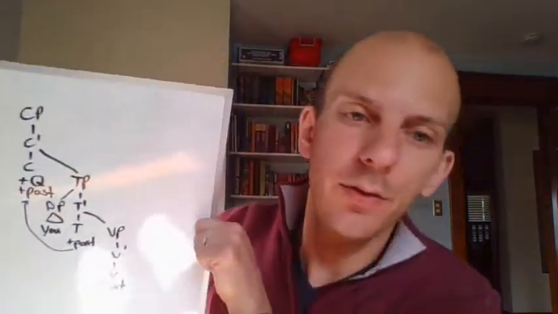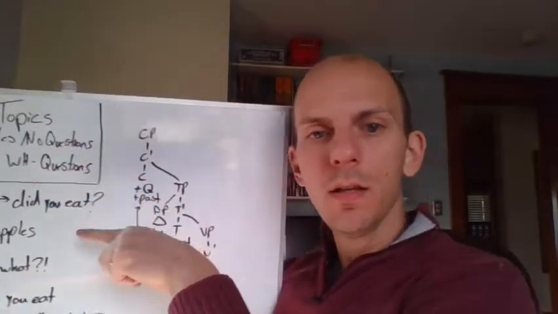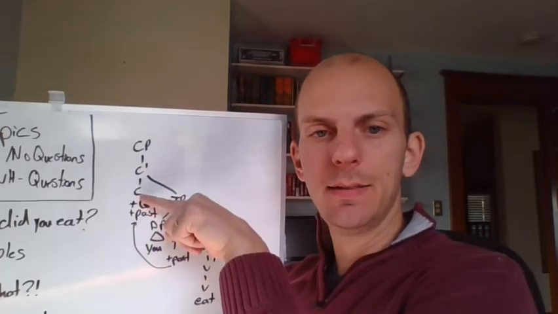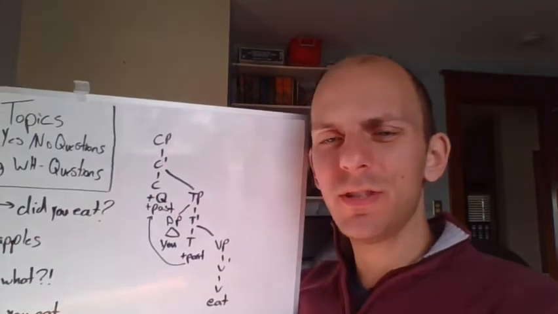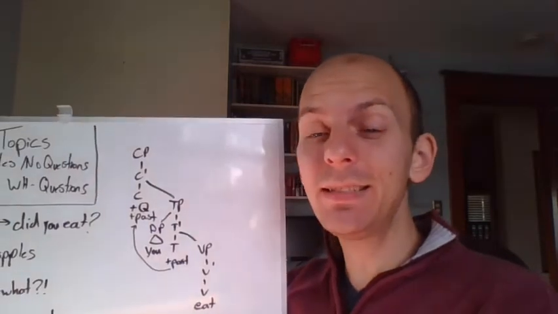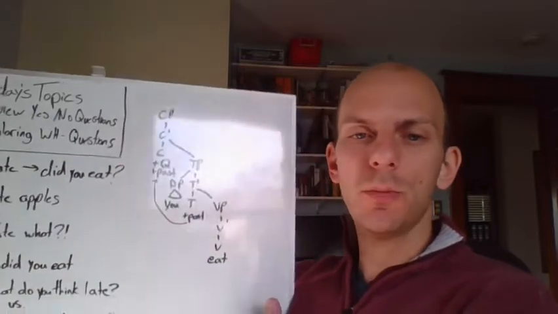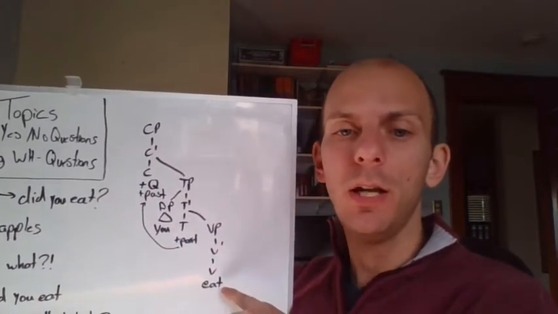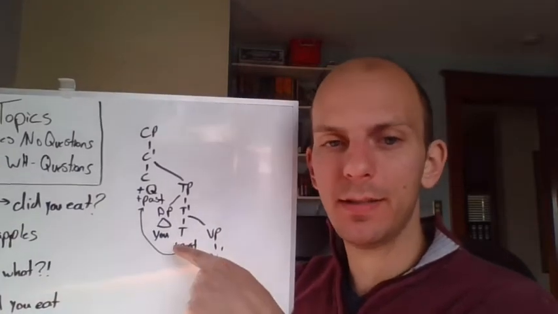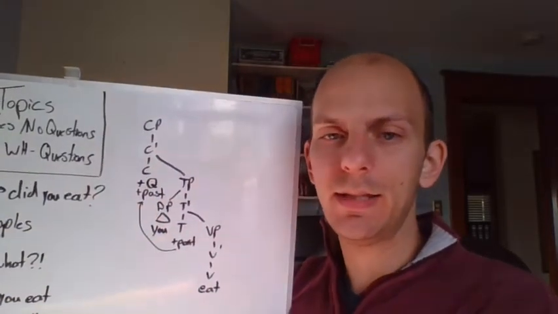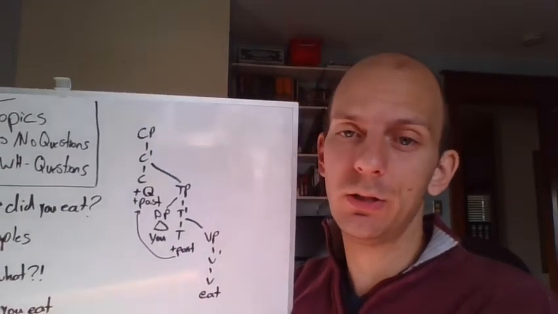What did we have in T? We had past tense. So now we've drawn up past tense into the C position. But can past tense just chill by itself there? It needs something too. And it needs something overt to attach to—it basically needs a word to attach to. Normally this is accomplished by lowering it down onto the verb where it attaches and makes 'ate'. But here instead, we hijacked it up here to C and it's going to need something, but we don't really have anything to put there.